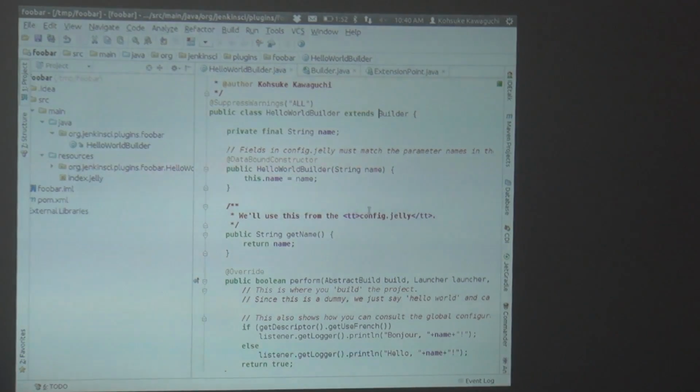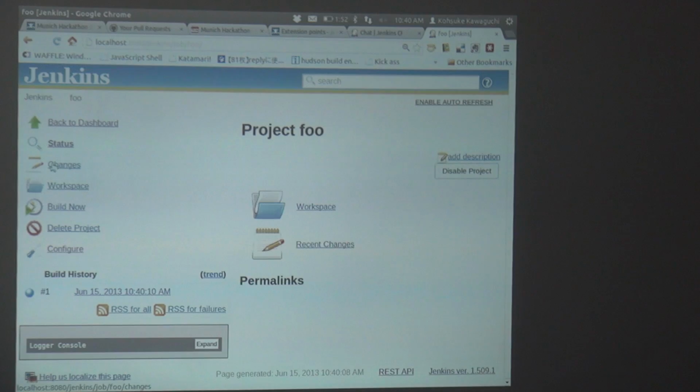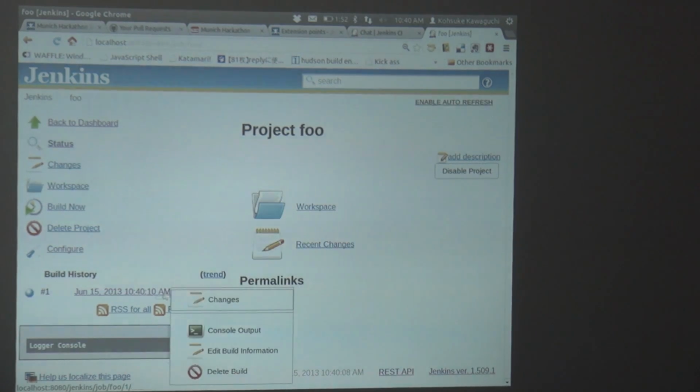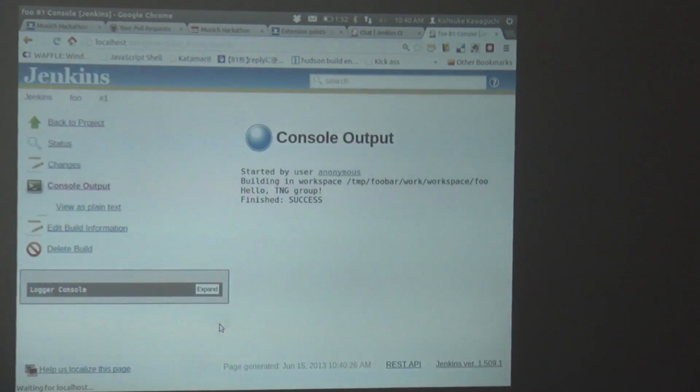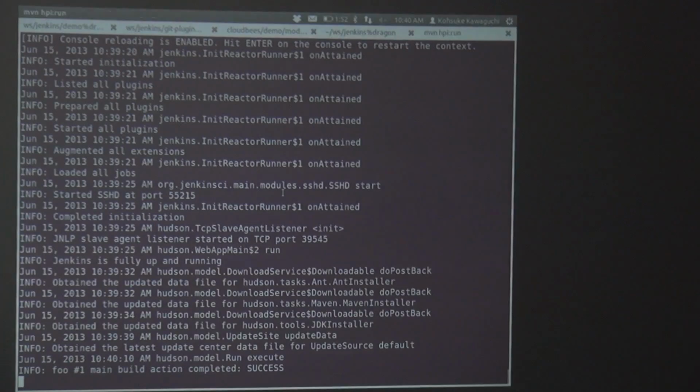What the code is actually doing, I should show you the code. As you saw, there's one configuration entry called name, and what the code is going to do is, when we actually run it, it should say hello. So that's all there is to it, and it actually does work.